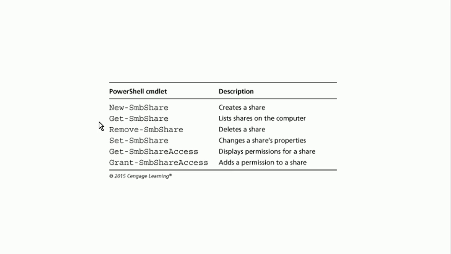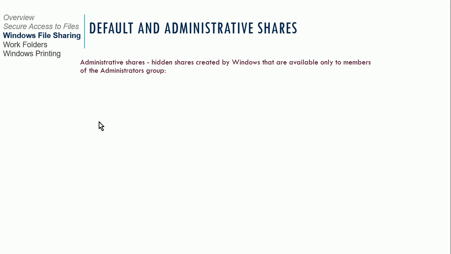So here's an example of some of those commands that you can use in PowerShell to manage your shared files. And this would, of course, be useful if you're doing this from Core Edition, right? So if you're using Core or Minimal Edition of Windows, these might be good tools. Although you could still use the user interface to do this from a different server, which we've talked about previously.